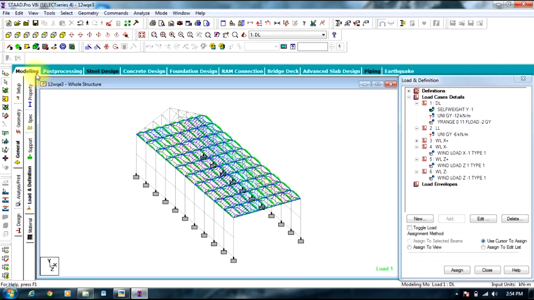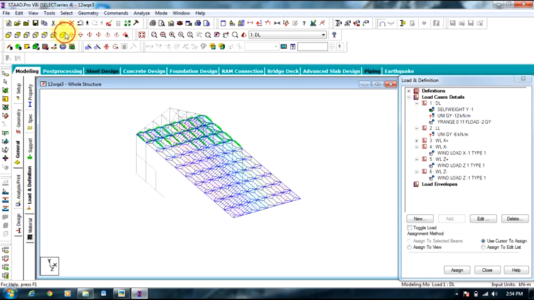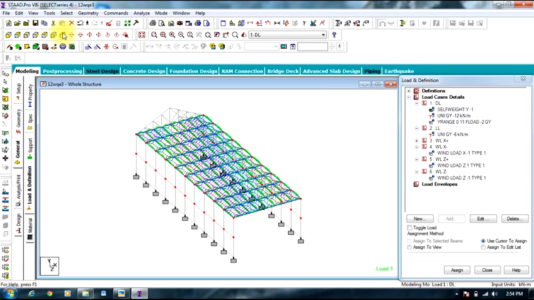So what we'll do is we'll go to front view. Using node we'll select it. Well, the nodes get selected.